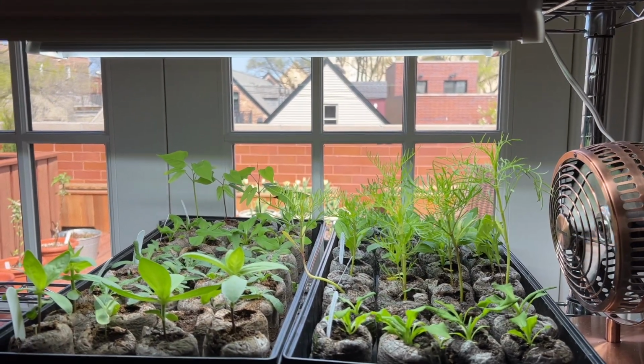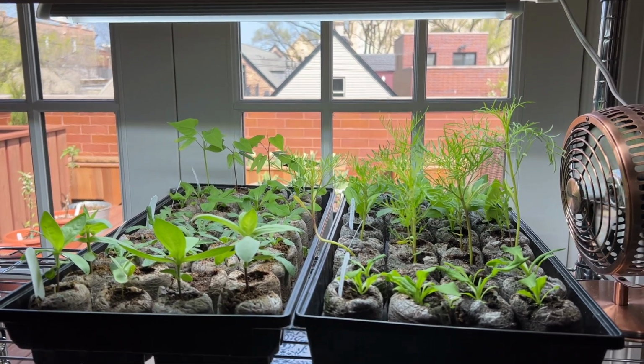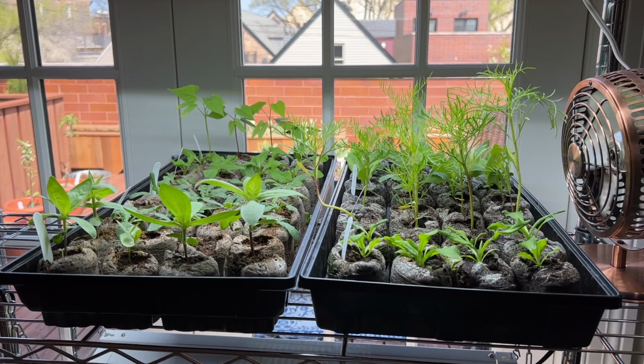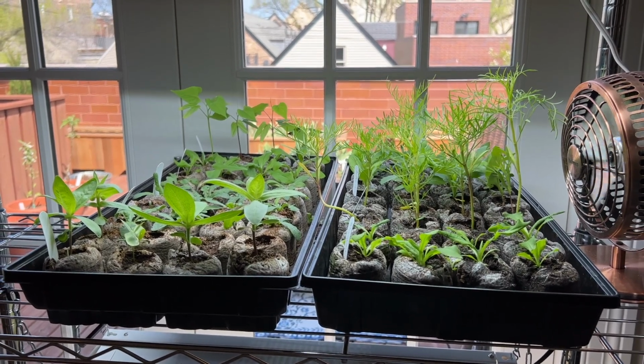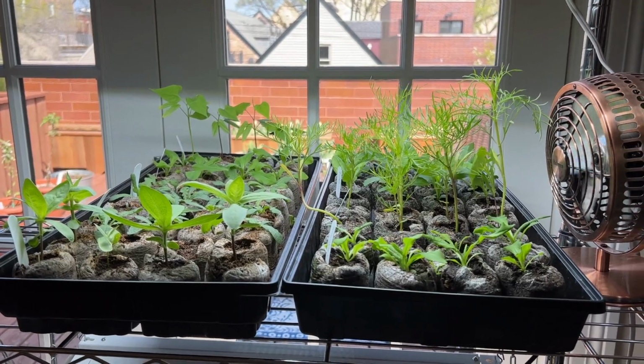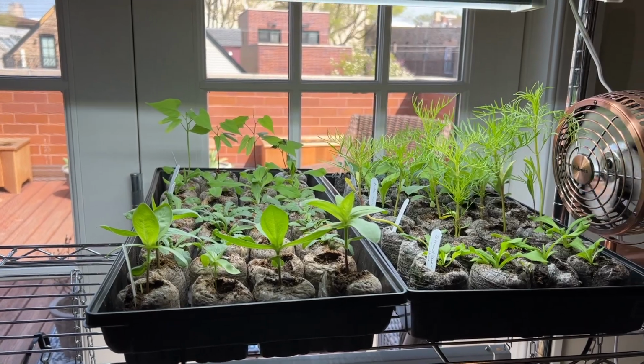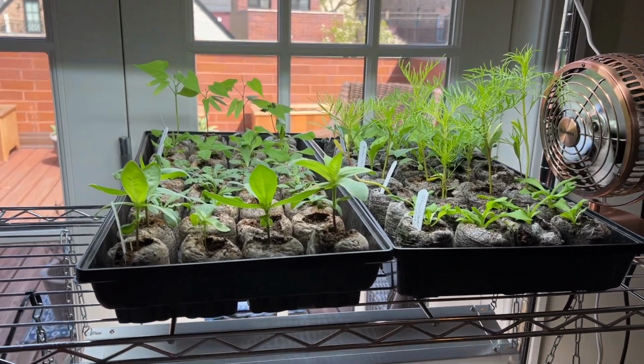I forgot how fast Cosmos seeds germinate, and I had left this one covered in the bathroom before moving it over to light. And when I looked at it, the Cosmos seedlings were already hitting the top of the dome, and barely anything else had sprouted. So I did sow a few more just in case those didn't work out, but they seem to be doing okay. Let's see what else I have in here.